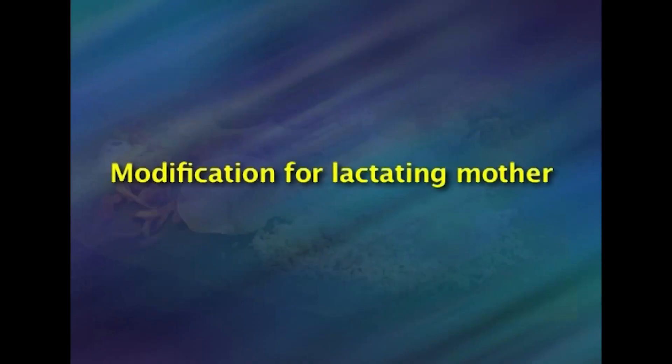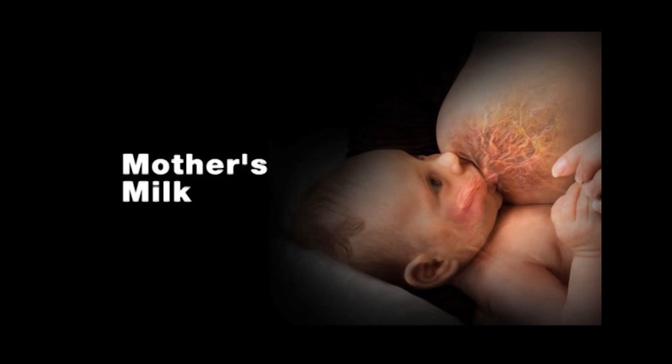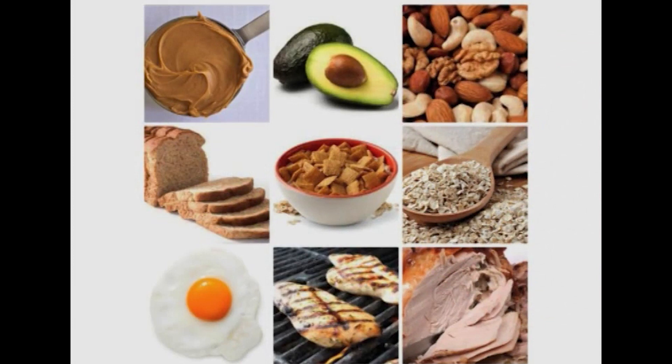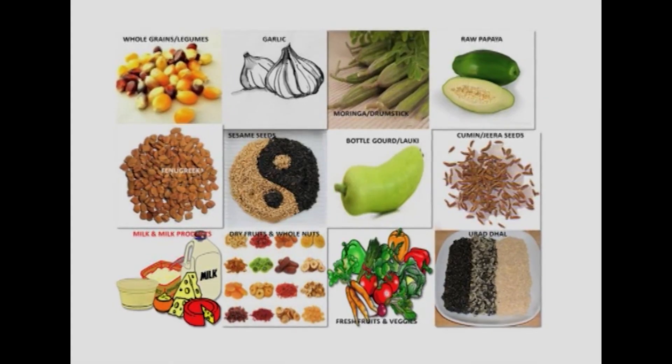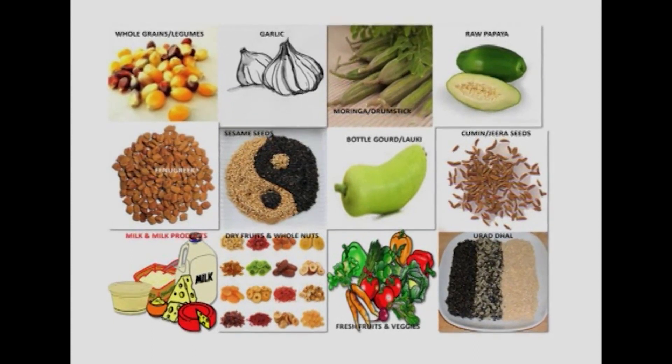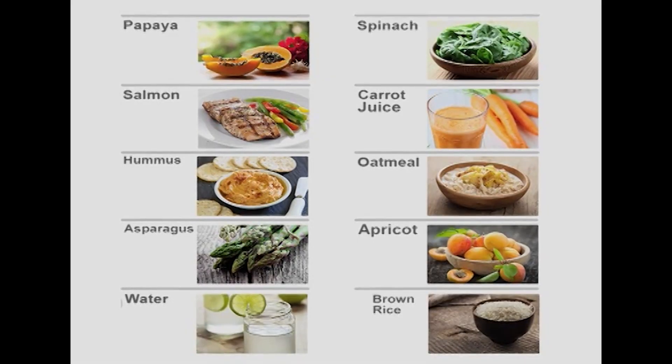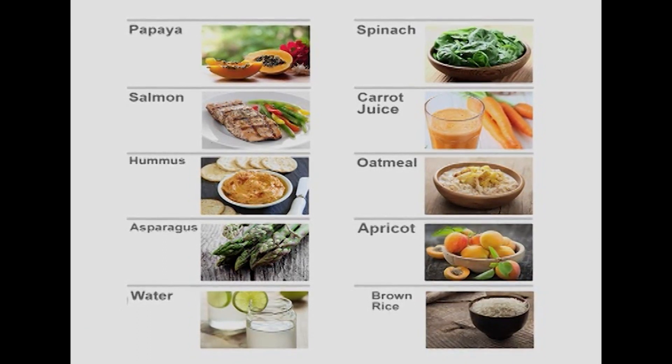Modification for a lactating mother: Nutrition for a lactating mother is very important as the newborn baby relies completely on the mother for nutritional requirements. Inadequate food intake reduces milk secretion. Her requirement is even greater than that of the pregnant woman. While modifying her diet, ensure meals are rich in energy, protein, calcium, vitamin A, and vitamin C. She should be given more foods like milk, curd, and pulses, plus an additional serving of egg and vitamin A-rich foods like mangoes or carrots. Frequency of meals should also be increased.